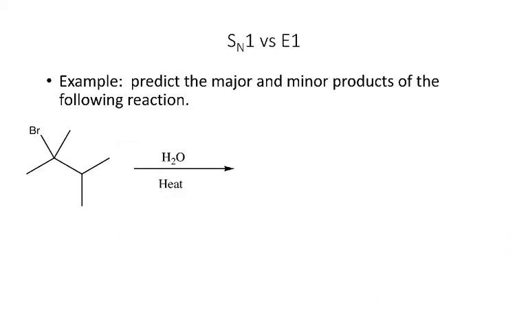So in the case of the SN1 product, we're going to replace the bromide with a hydroxide. And so my SN1 product would be this. And then I think I have two different possible E1 products, right? I could either put the double bond here, or this would be the same, right? These double bonds here and here would be the same, or I can put the double bond here.